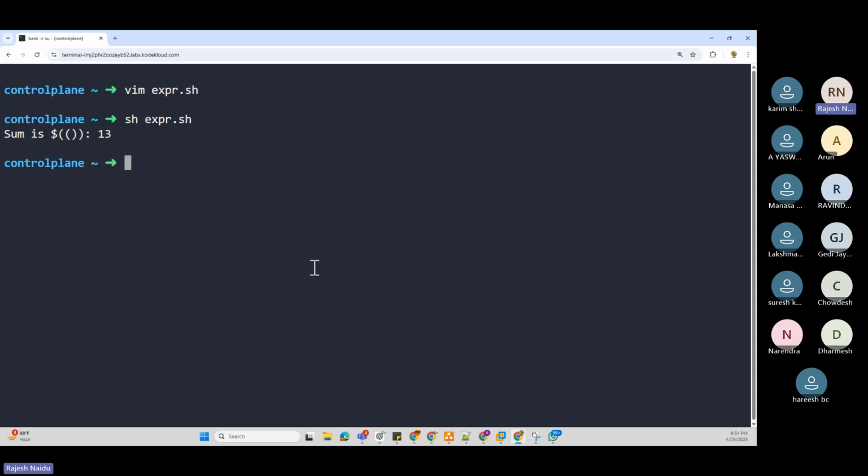So now the sum is 13. That's the way the value will come.